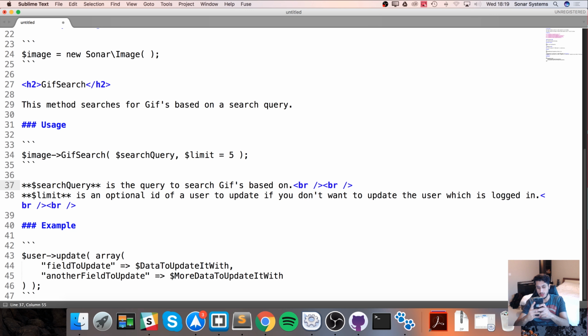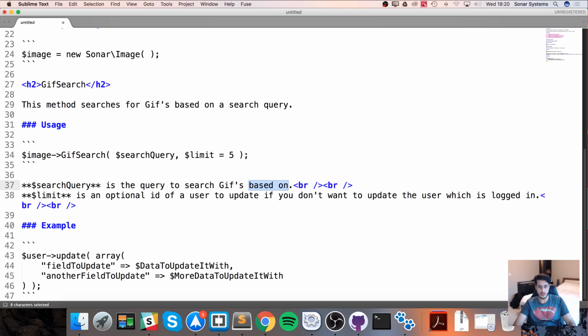Hold on. So search query is the query to search GIFs for.